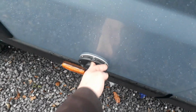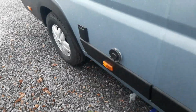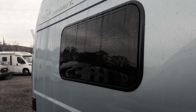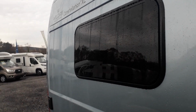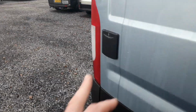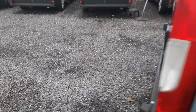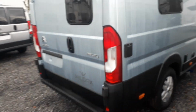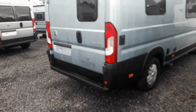To that end, you've got a Truma gas and electric blown air heating system that runs off the electric if you're hooked up to the mains, runs off the gas if you're not hooked up to the mains. So we've got a big lounge window there. Coming further back, you've got the biggest kitchen in any motorhome on the entire planet. I think it's huge. We'll see on the inside, and that's your kitchen window there. You've got mains hookup. You've got low draw LED lights all the way around. You've got a 120 watt solar panel on this one, in with that 56,795 price.